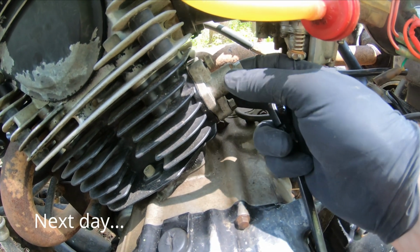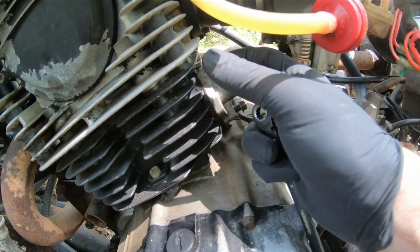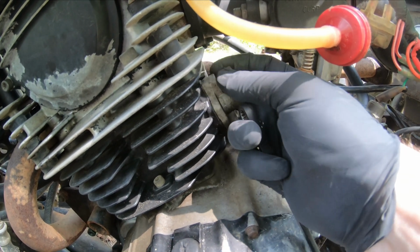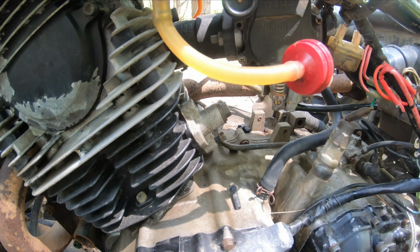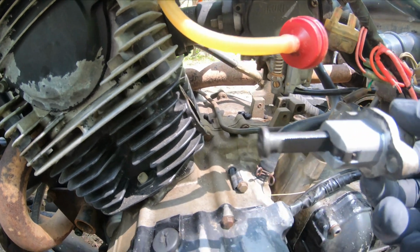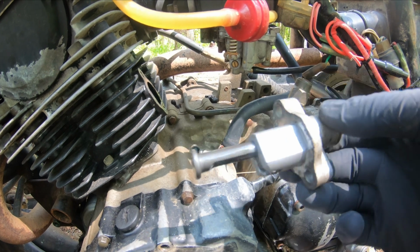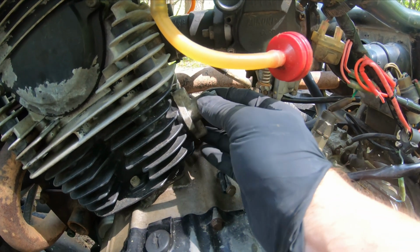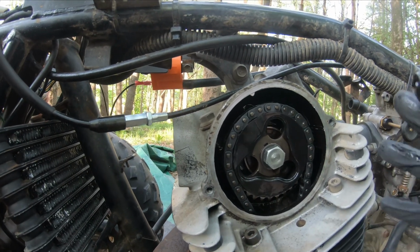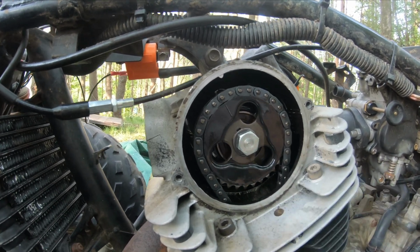I just cracked the bolts on the tensioner. There's no tension on here. I have a hunch when I take this off that when I checked the timing, I didn't release the spring to put the tension back on. May not have a stretched timing chain, may just have an assembly error. Oh, take that back. It's all the way in. Stretched timing chain. I have a hunch, when I started it up, I could hear some dinging, something here in the top end. Stretched timing chain is what I'm going to call it here. We're going to get a new timing chain.